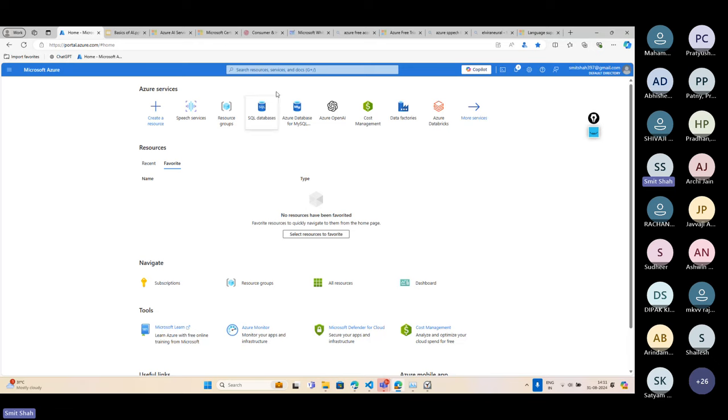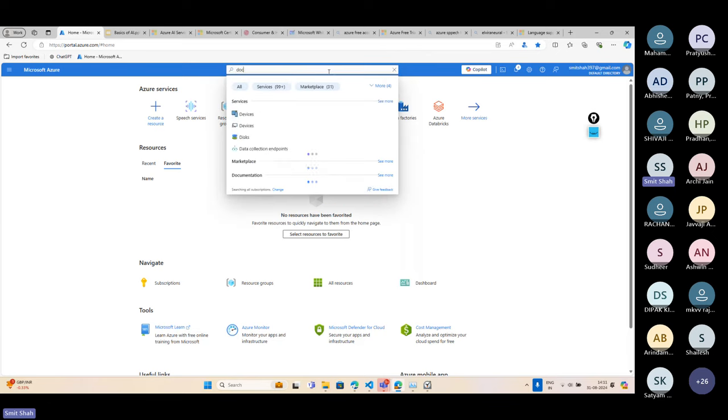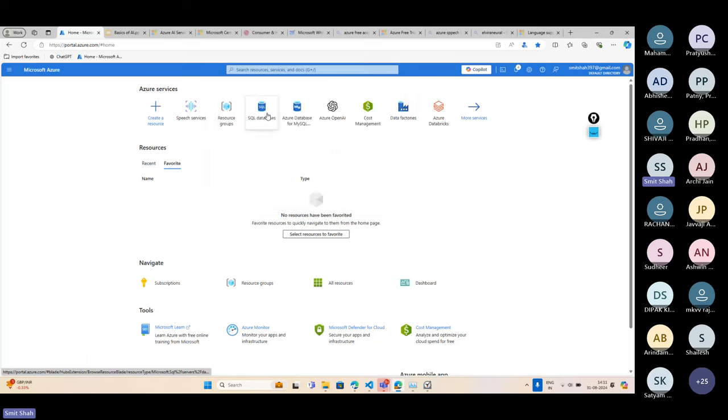All right. So since I want to work with document intelligence service, I will have to create a resource of it. You know in Azure, it's a rule. Whenever we want to use any service of Azure, we have to create a resource of it. Similarly, if I want to use the document intelligence service, I will have to create a resource of that service. So let me do that. Let me try to search for document intelligence service. I can see an option for it in my search result. Let me click on it.